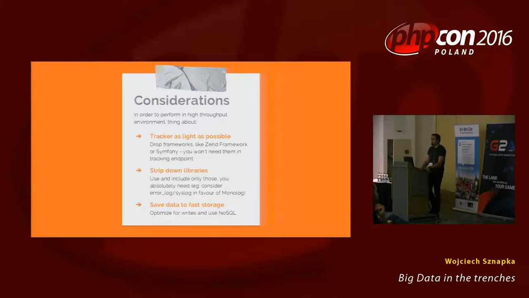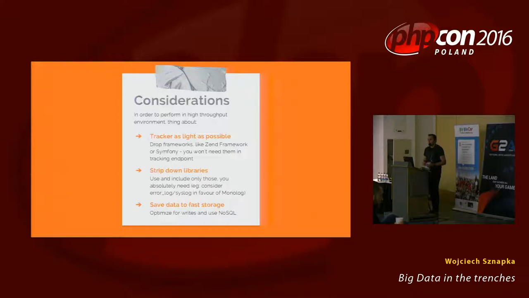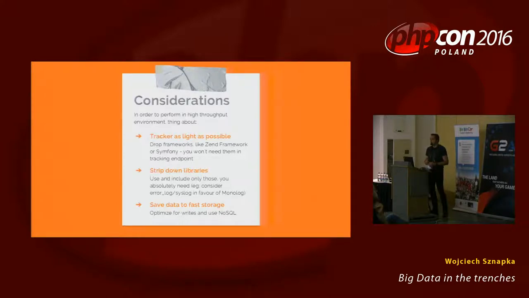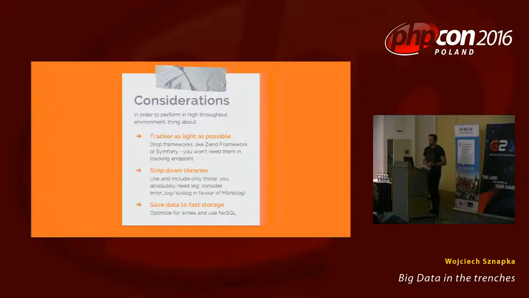If you think about a really high-throughput application that needs to run very fast and handle a lot of data, you need to consider a few things. First, your application needs to be as light as possible — you need to drop everything that's not necessarily needed. Zend, Symfony, or even Silex are not suitable for high load; they give you additional overhead you don't want. Strip down all your libraries too, because even if you remove Zend but still use a dependency injection container, it will have a major impact on performance.